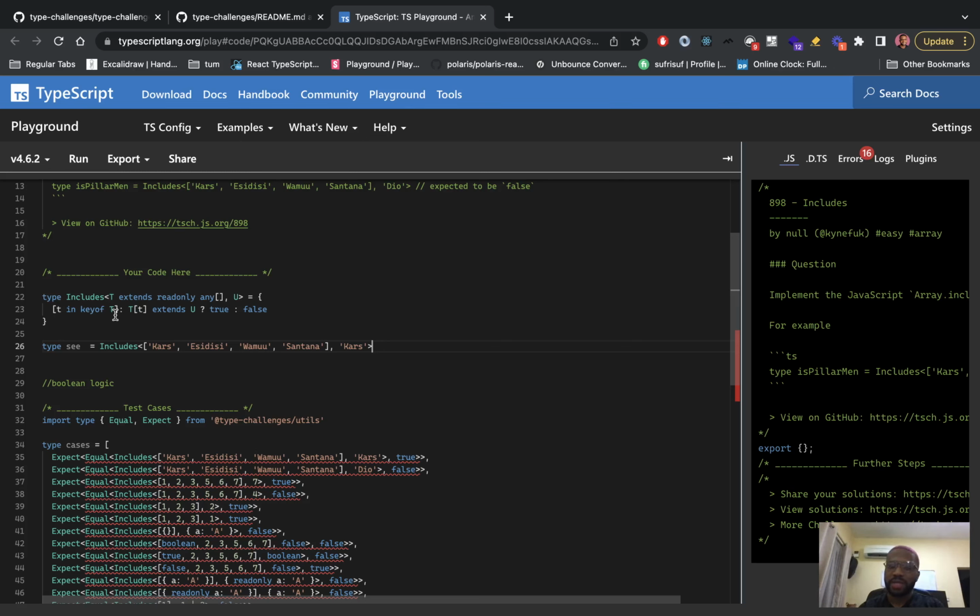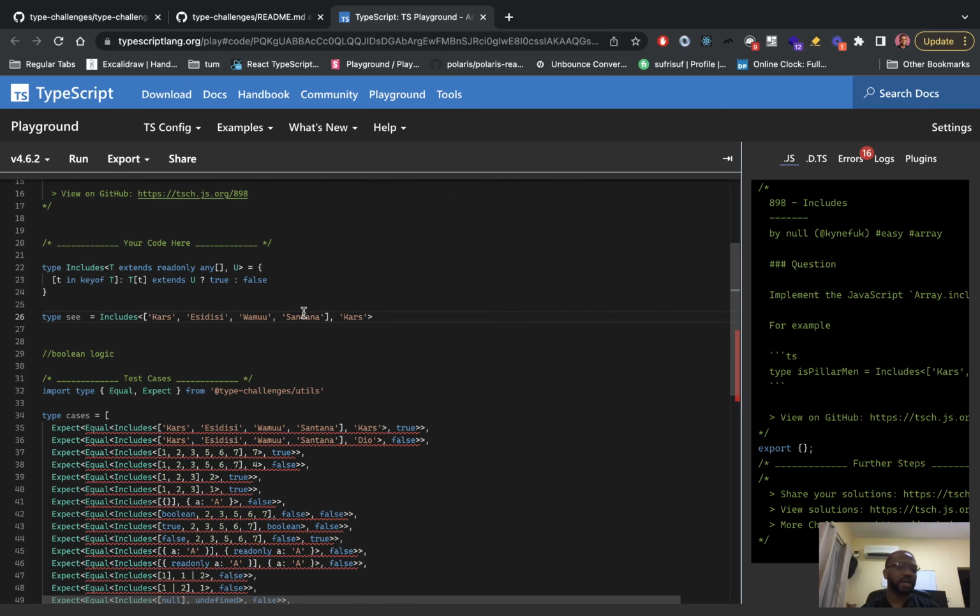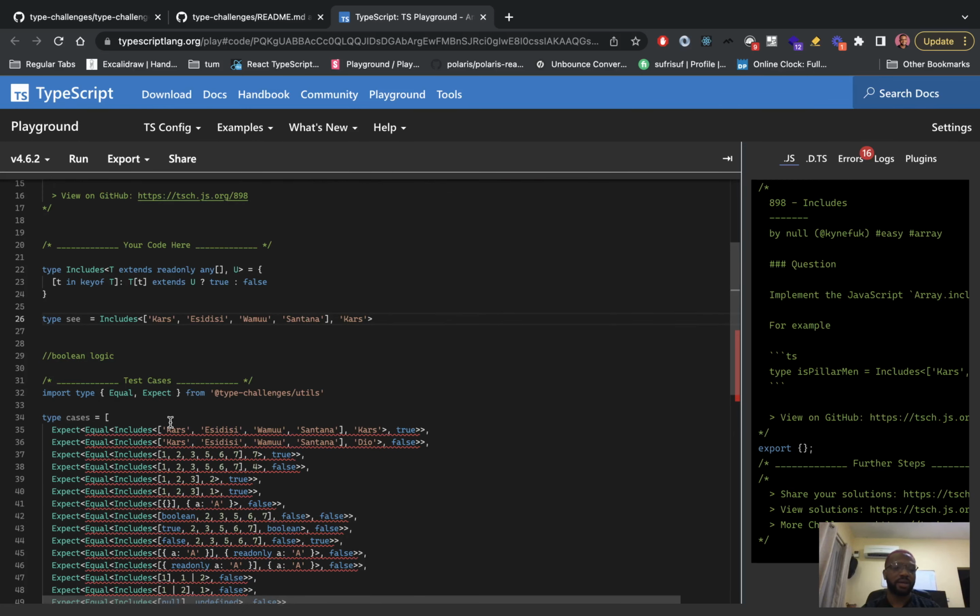For T in keyof T, for 0 to N, we're assigning into 0, into 1, into 2, and so on and so forth, true or false.